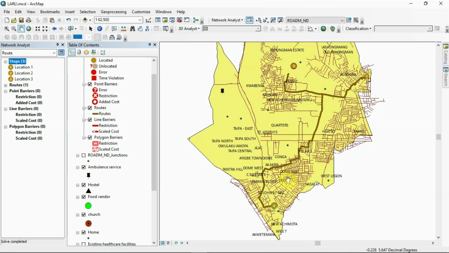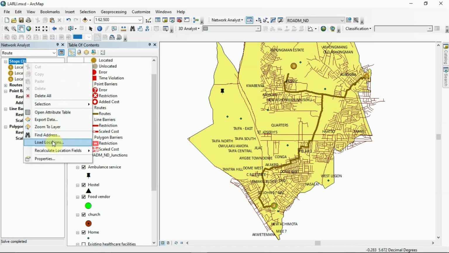And also sometimes when you turn on the direction, when you come to the find address, it's able to tell you turn left, turn right, just like how we see on our Google Maps.